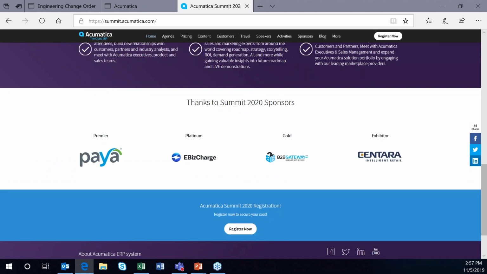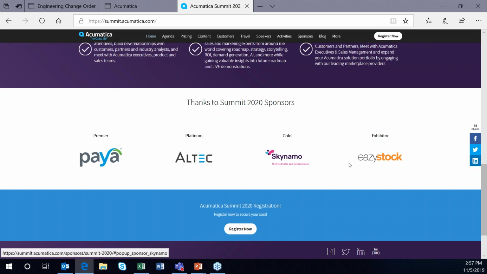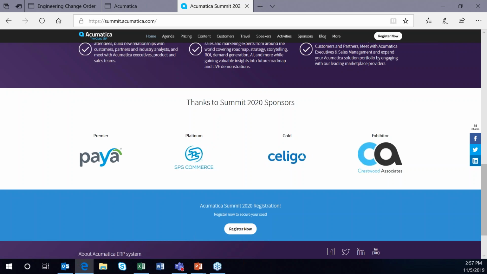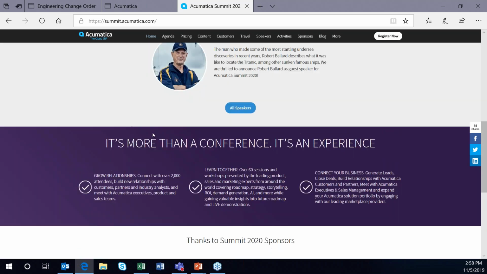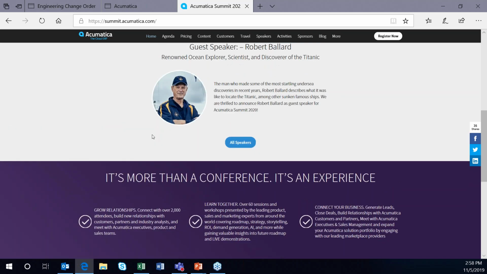It's also a great experience to be able to meet some of the additional ISVs. I'm sure that Velixo will be there with a table or booth, as well as a number of other exhibitors to Acumatica. So as you're aware, there's a pretty wide ecosystem of integrations and additional companies that actually sponsor the event and are there representing their connected solutions. So it's a great time. There's usually a big party too, so it's a fairly social event on the first couple of days.